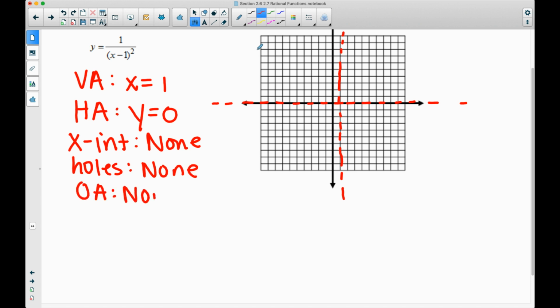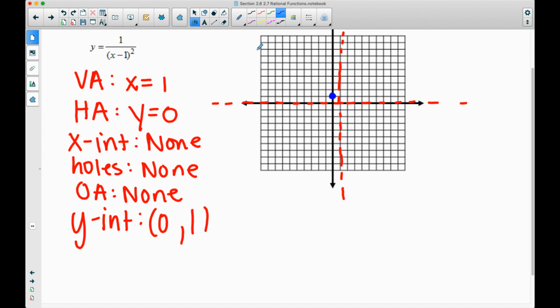Again, you don't have to write that if they're not asking for that, but I want you to get in the habit of, if there is a spot for it, you put none. Okay. Y-intercept. If I plug in 0 for x, what do I get? You get 1. I said it multiple times. So 0, 1.